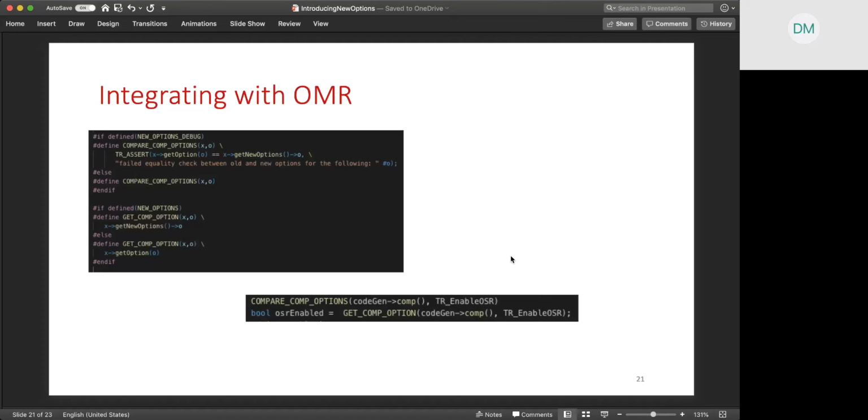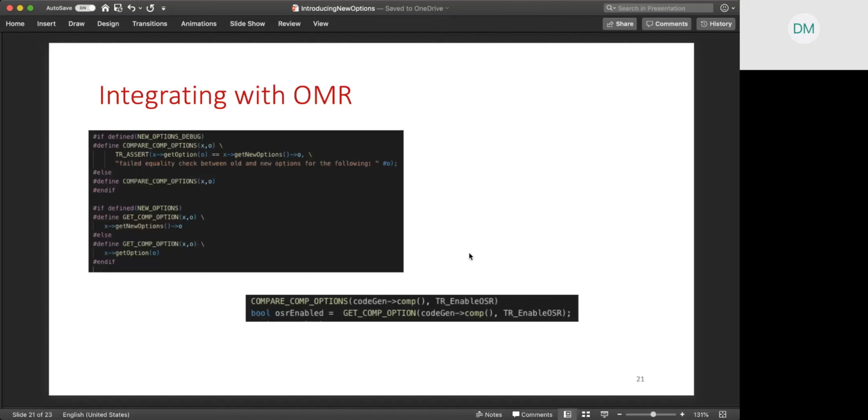You could also have it generate some initial thing that just iterates through all the options it knows about and does a compare at the beginning of a compilation, say. I see. Yeah, that would be another way of doing it. Then you wouldn't have to compare on each get. By default, it gets defined to nothing, so this is just a debug option for us. At startup, you can just go through all your options, pair them all, and make sure they're all fine, and then go on to whatever you need to.